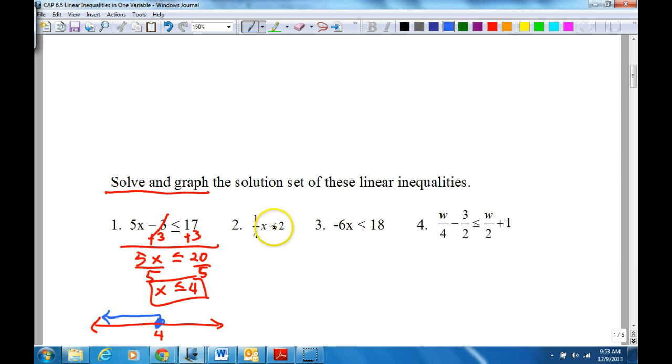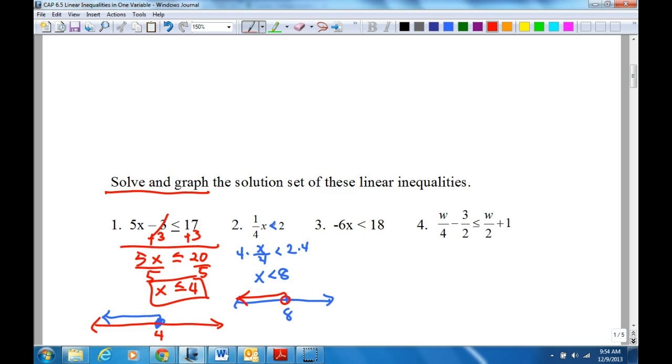Okay. This problem is an interesting looking less than. It really is just a less than. Okay, I can rewrite this problem as x over 4 is less than 2. It's the same thing. How would I solve for x? Okay, multiply by 4. So x is less than 8. If I graph that, put my 8 on here. Is it an open circle or closed circle? Open. And it's going left. There you are.